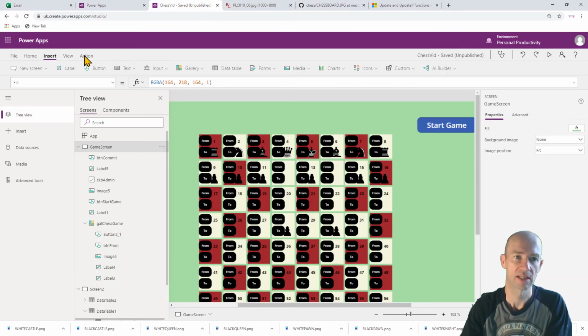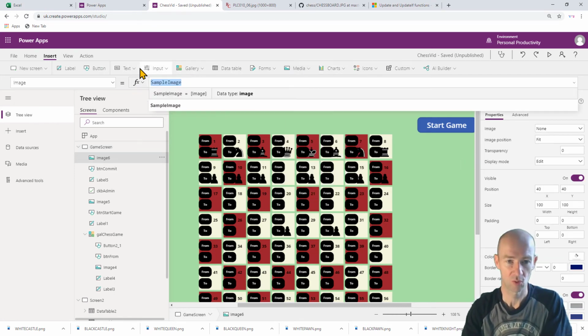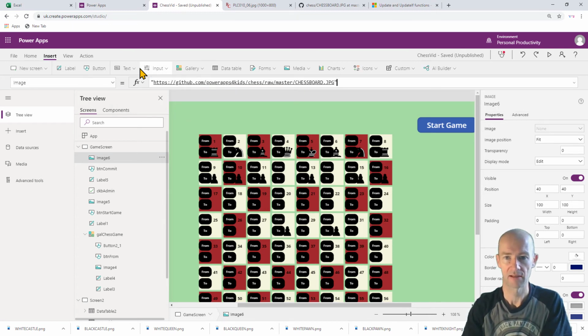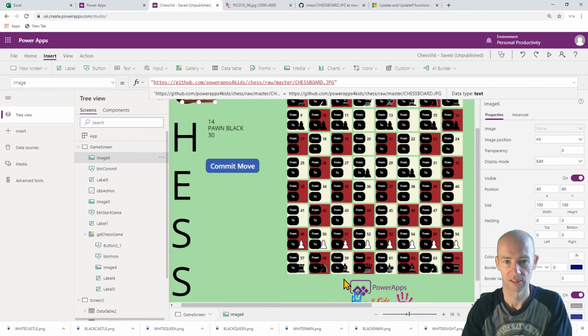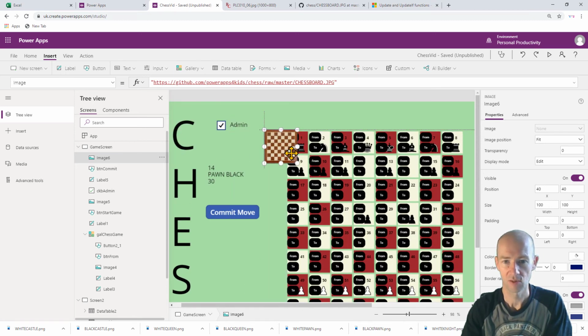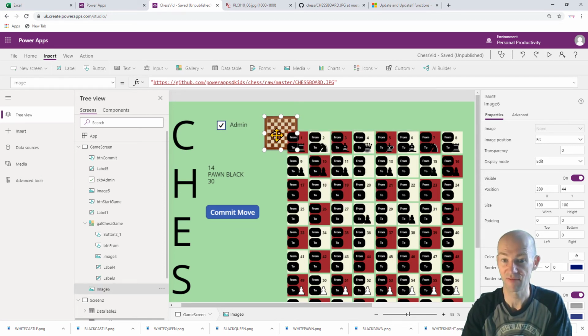What I can then do is insert an image, and where it says image I can go quotes, paste that in, and close the quotes, and it should appear somewhere on my screen. There it is over there. So I'm going to right click on it, reorder, send it to the back. That means it's behind everything.